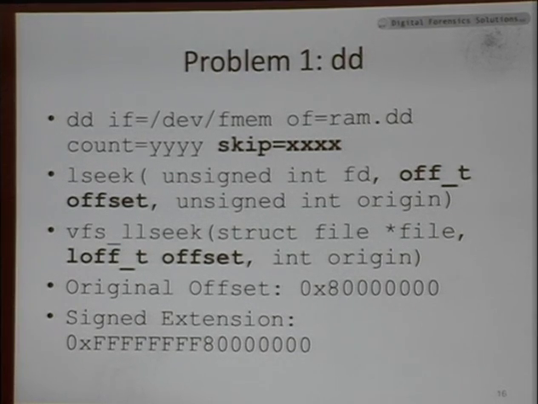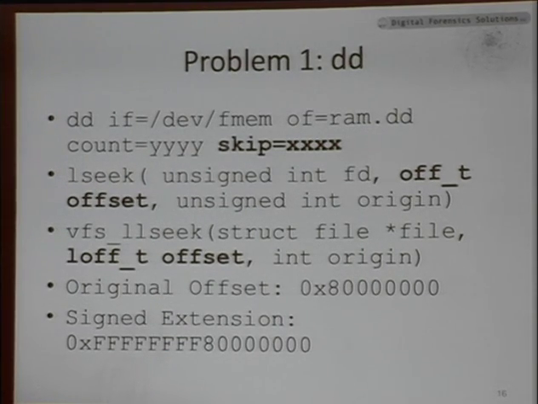FMEM calls the kernel function lseek, which takes an offset, which is a 32-bit integer. lseek calls a function called vfs_llseek inside the kernel, which takes a 64-bit integer.